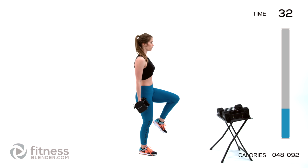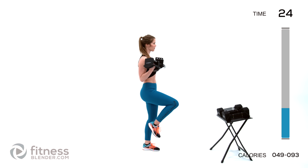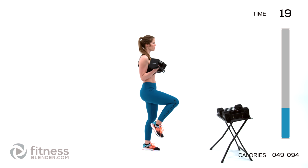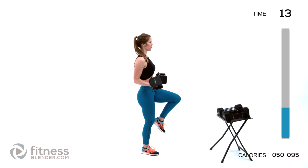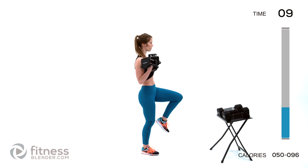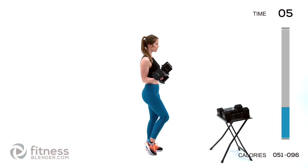This is also good for obviously your balance and building stability in that hip joint and the knees and the ankles. You're really calling on all kinds of things with this simple modification. It can be quite humbling too, because especially as you get tired, you definitely find out what parts of your balance you need to work on or which side is weaker. All right, almost done. 5 seconds left. We'll move on to a new group.